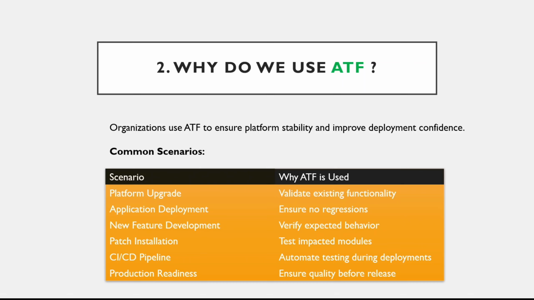The common scenarios where we use ATF are: in platform upgrade, to validate the existing functionality; in application deployment, to ensure no regressions are introduced; in new feature deployment, to verify expected behavior; in patch installation, to test impacted modules; in CI/CD pipelines, to automate testing during deployments; and in production readiness, to ensure quality before release.